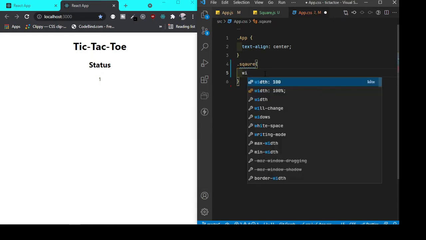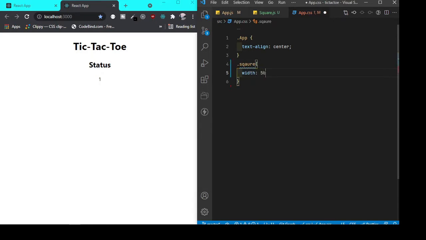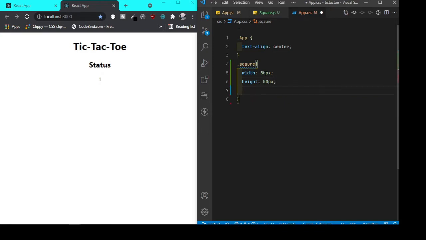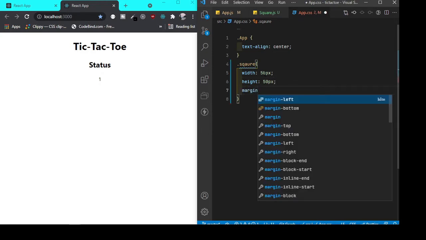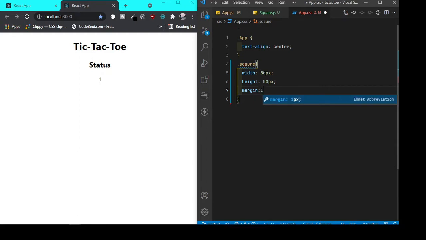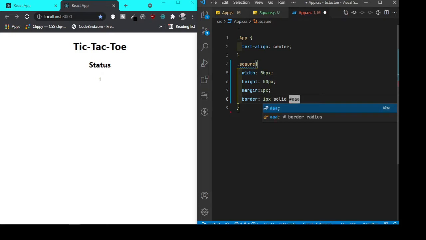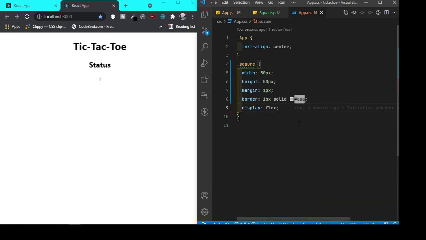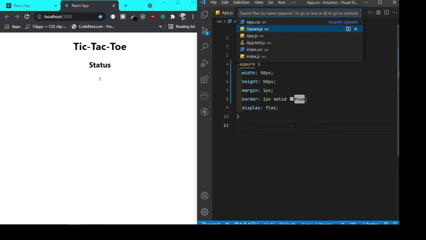We have to specify width as 50 pixels, height as 50 pixels, margin as 1 pixel, and border is 1px solid #AAA, and display flex.